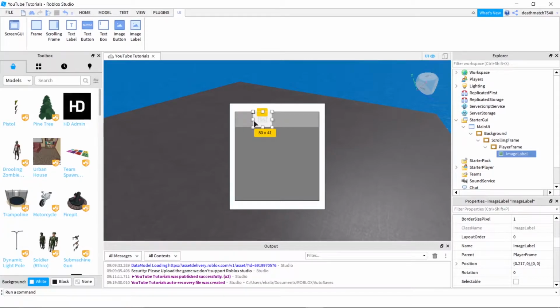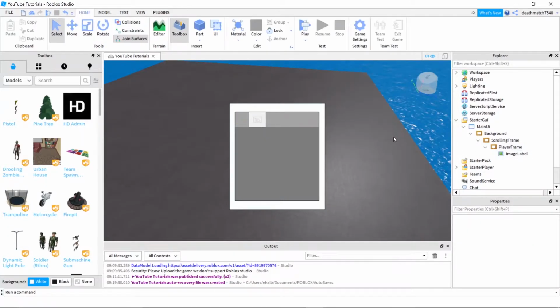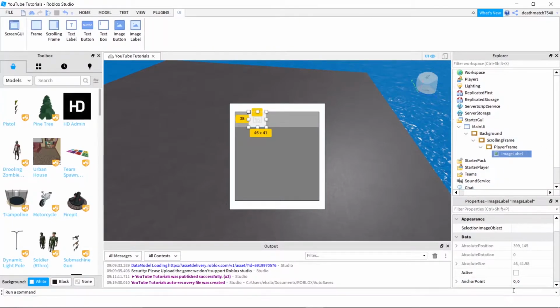Now let's go ahead and insert an image label like so. Toss this right there. 150-ish. That looks good. And just go ahead and change this to like 0.050. No, that's way too small. 0.20. Now, once you've styled that image label all you want, go ahead and call that PlayerIcon.